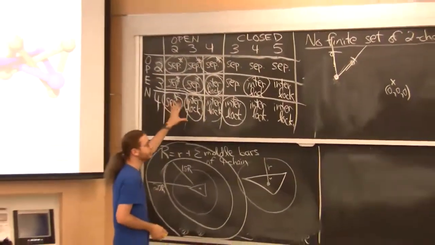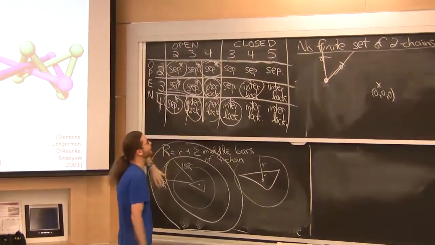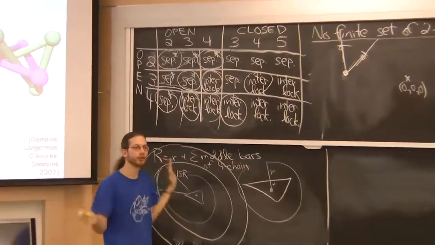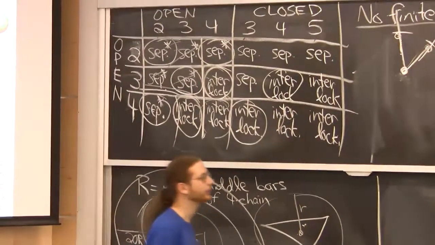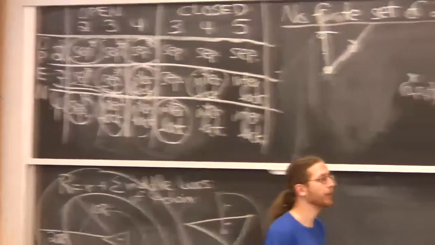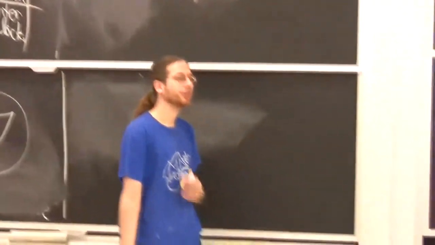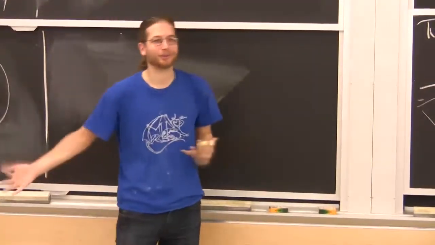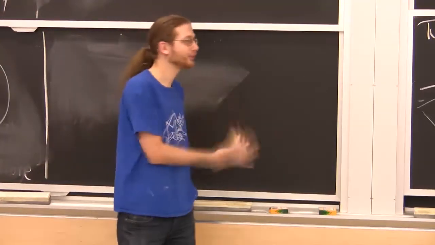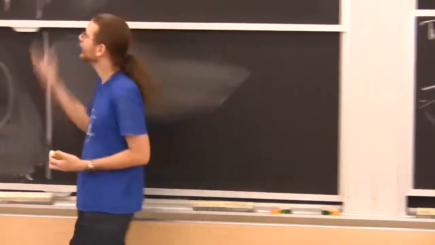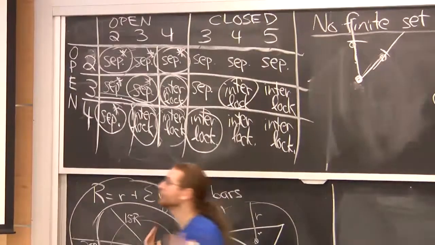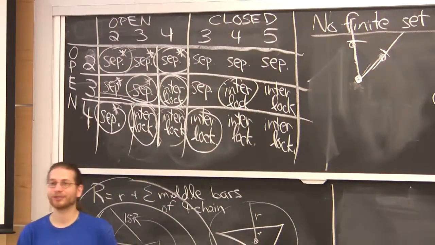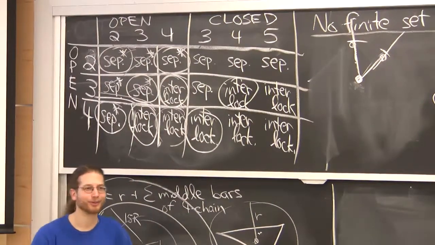Now, there's a way to generalize this table, which is instead of saying, oh, I have universal joints, everything's nice, I start thinking back to proteins and say, well, what if I had some fixed angles? What if some of the chains were fixed angles and others were universal? What if some of the chains were rigid? Because we know that rigid hairpins can separate without any folding whatsoever. What if some of them are rigid and some of them are fixed angle and some of them are universal?